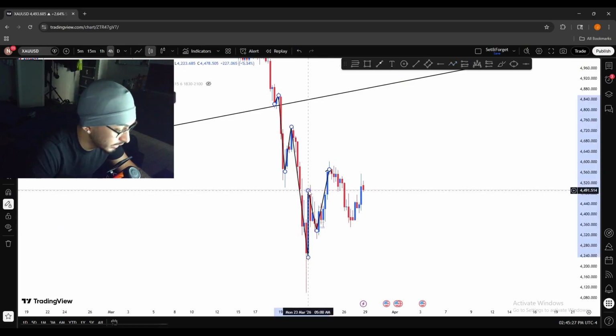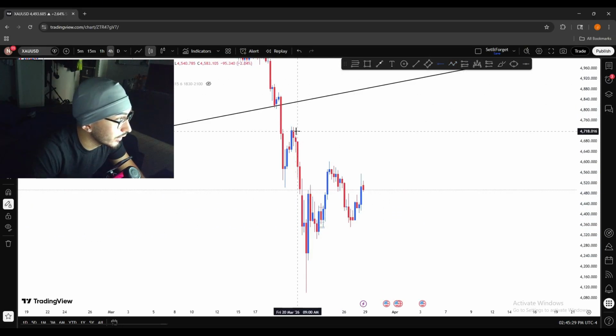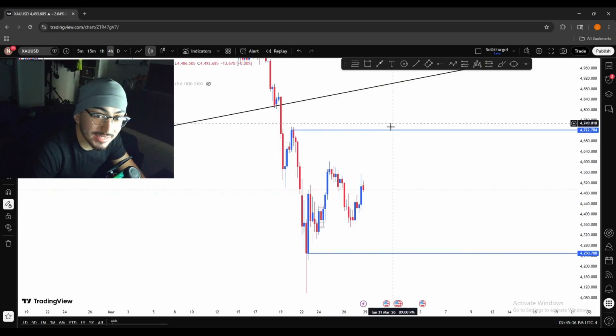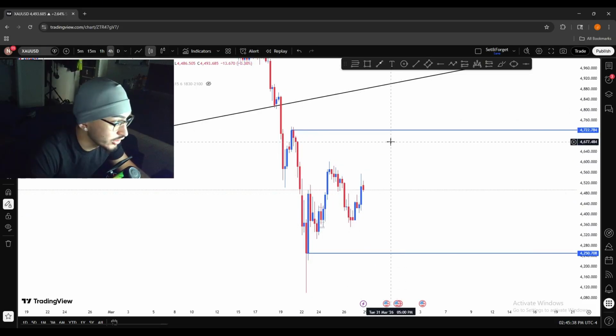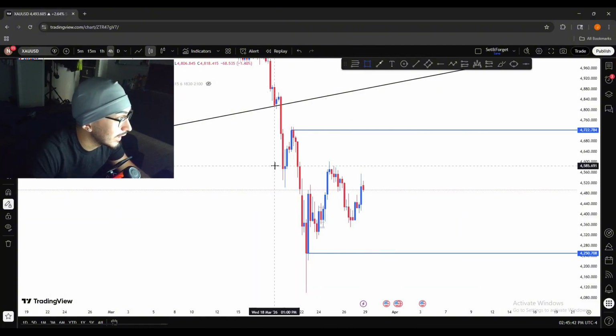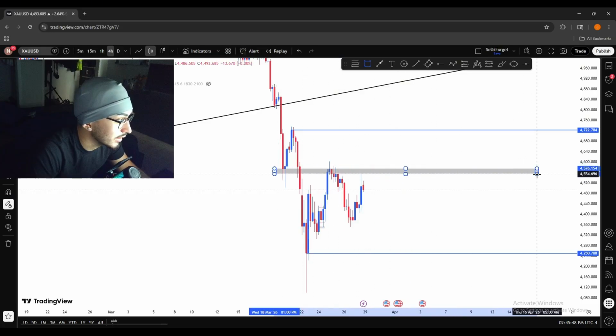What is the zone, you may ask? It's this area right here. This is the high. This is the low. As long as we're still within here and it doesn't break above, we're still bearish, right? So we get more into detail. What do we see here? We see structure, boom. Came back to this structure and respected it. So we're going to have that set up there.